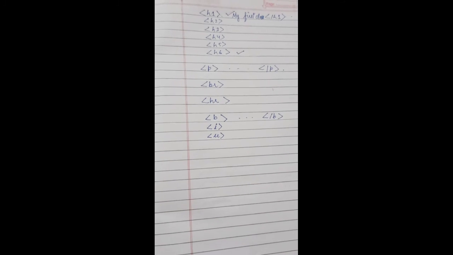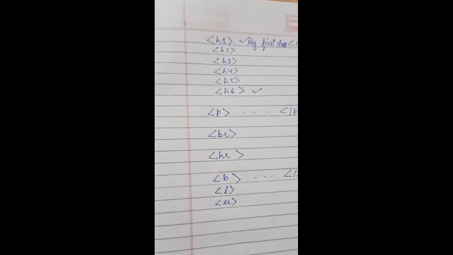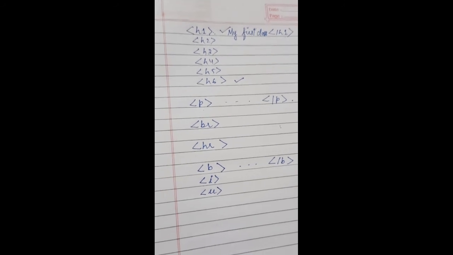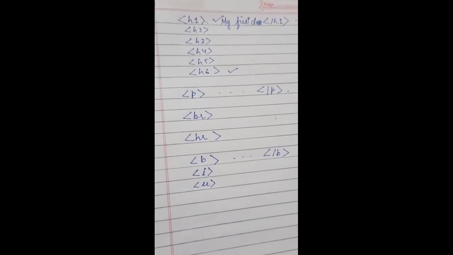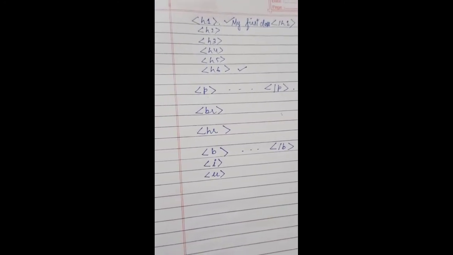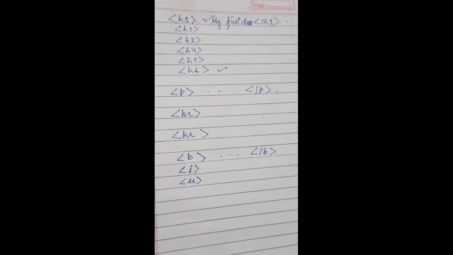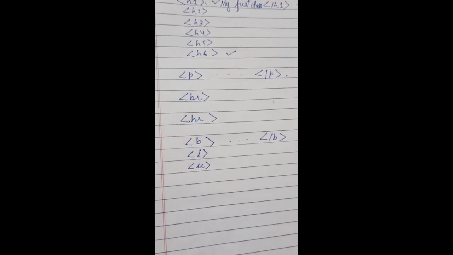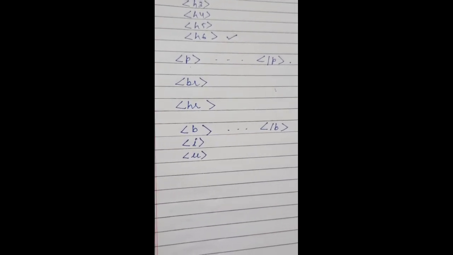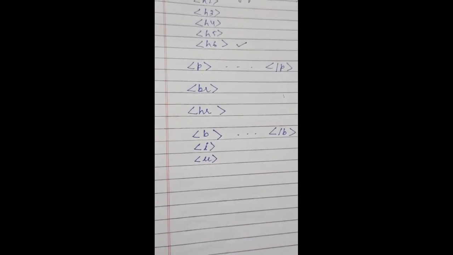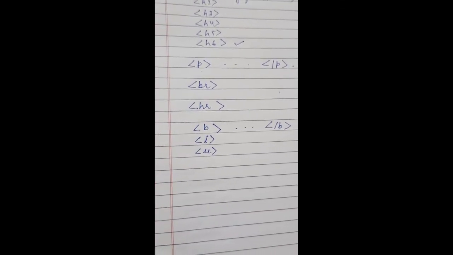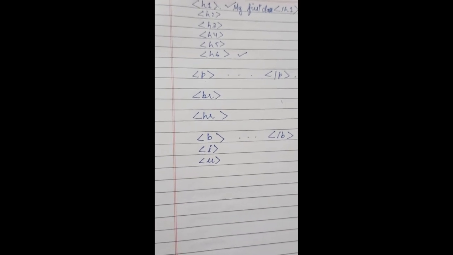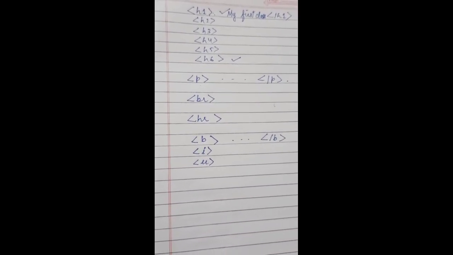So these are the basic tags which you have studied in your previous class. So what is HTML? HTML is a hyper text markup language. It is not a programming language, it is markup language because it contains markup tags. HTML is a basic computer language that is considered as a gateway to create websites. It is easy to learn and execute. So in the next class we will discuss some interesting and useful HTML tags and their attributes for designing websites, inshallah. So read the chapter very thoroughly and revise it.